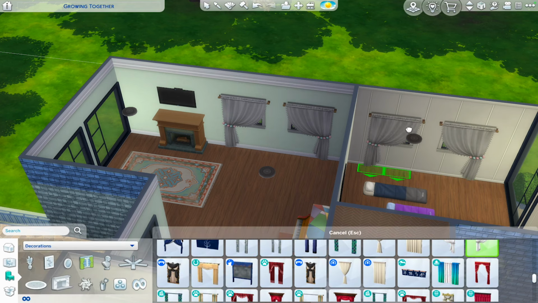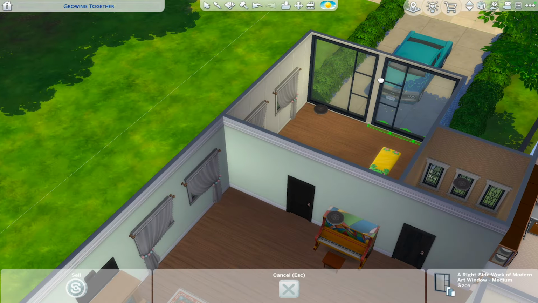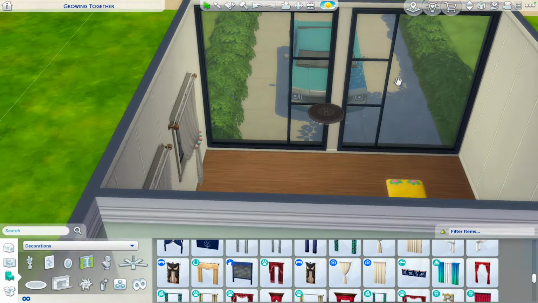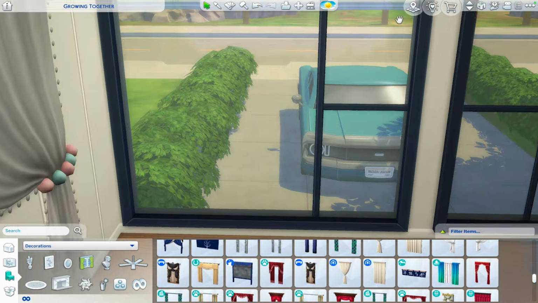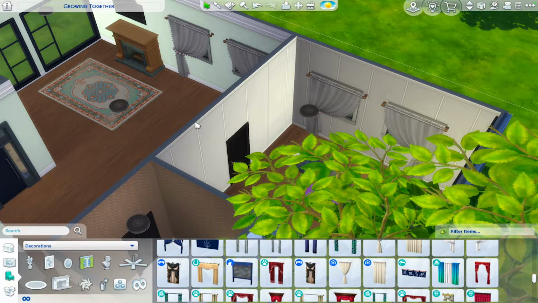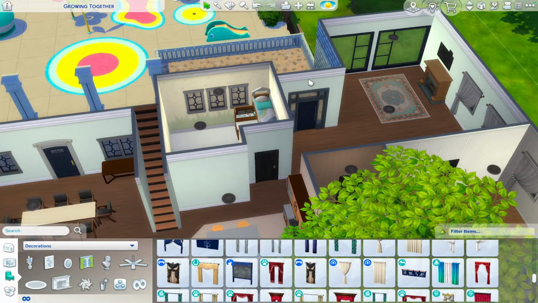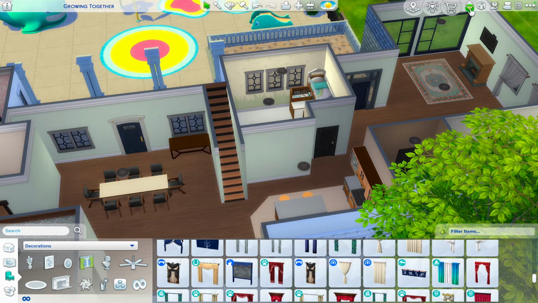And we can also put curtains here. This is wild. There's kids that are going to be sleeping in here, and then boom, you just have a giant window for creeps to look through. Oh my gosh, I'm a horrible landlord. I don't know, moving on.